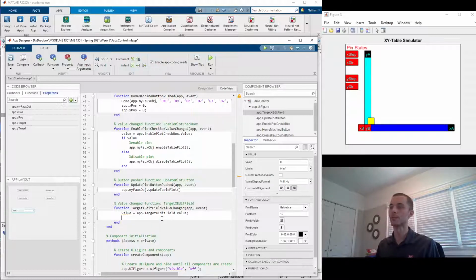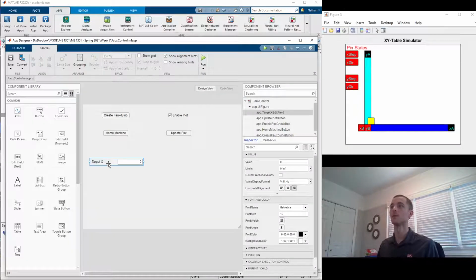So for that particular one, we want to say app.xTarget is equal to the value. And then we want to go back and create a Y target one as well.